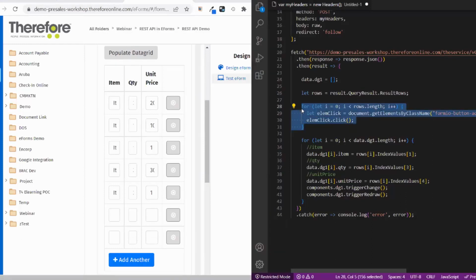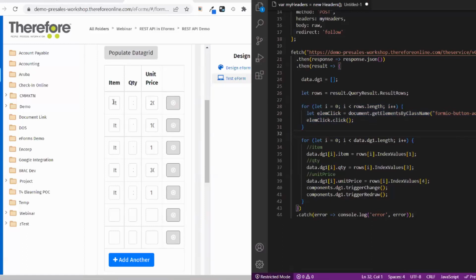So this form does exactly this, but by code, right? So 3 lines to do that. It's a for loop based on the length of my result, and it's done. It creates as many rows as my data grid should have. So this is one step.